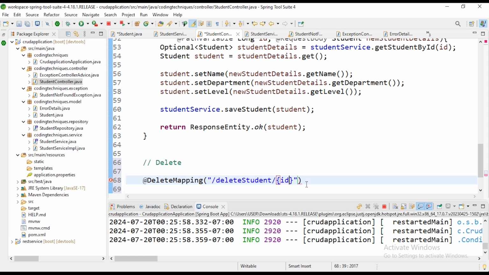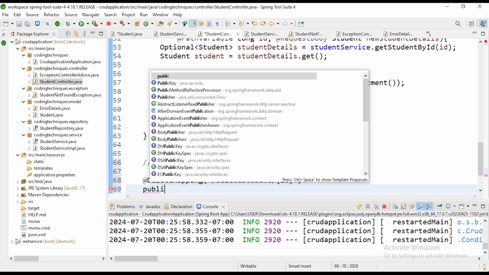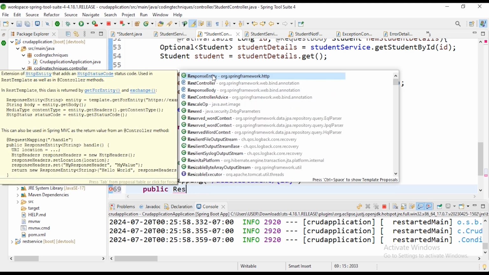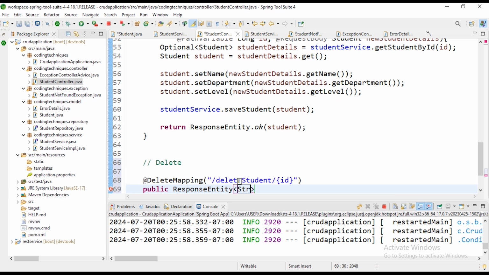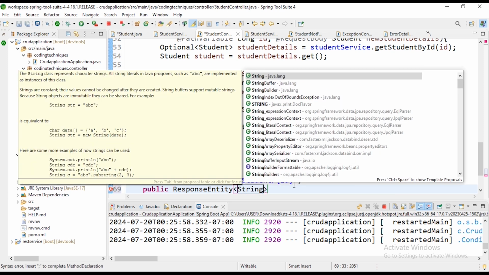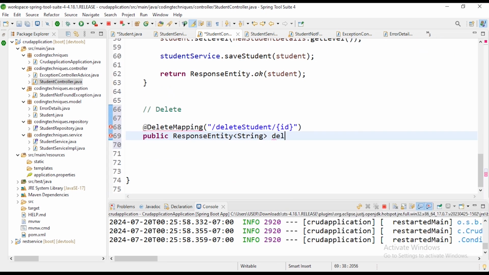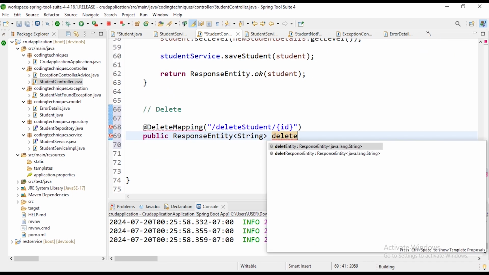Okay, so we will get the student ID of the student. Define the controller action, public response entity string. So let's name this method delete student.